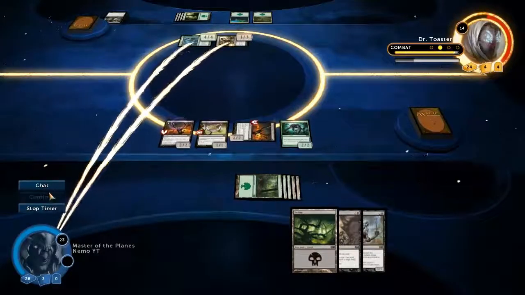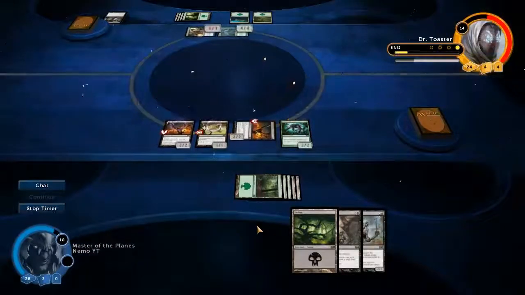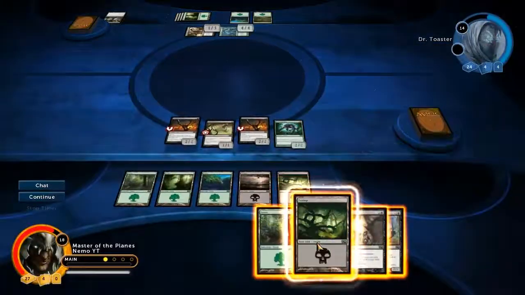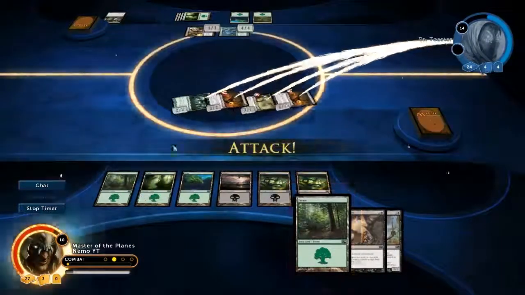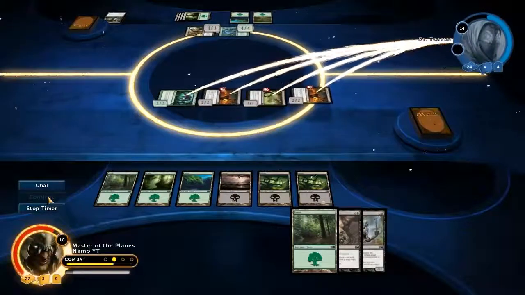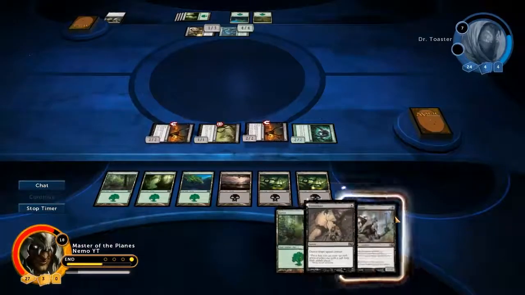And he's attacking with both his dudes. I will take the damage. So it's 5 rather than 4, but that means I can attack with my 2/2. He could have gotten like a Fog. That would be unfortunate. I don't want to assassinate this thing. Nah, I don't want to assassinate the 4/4.